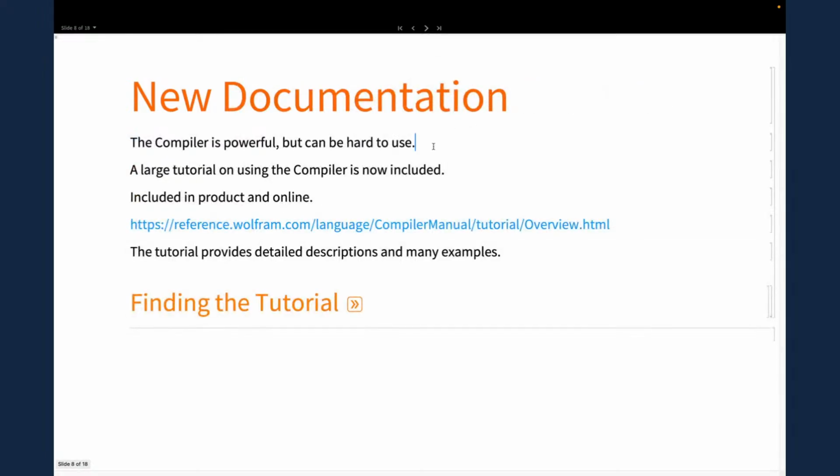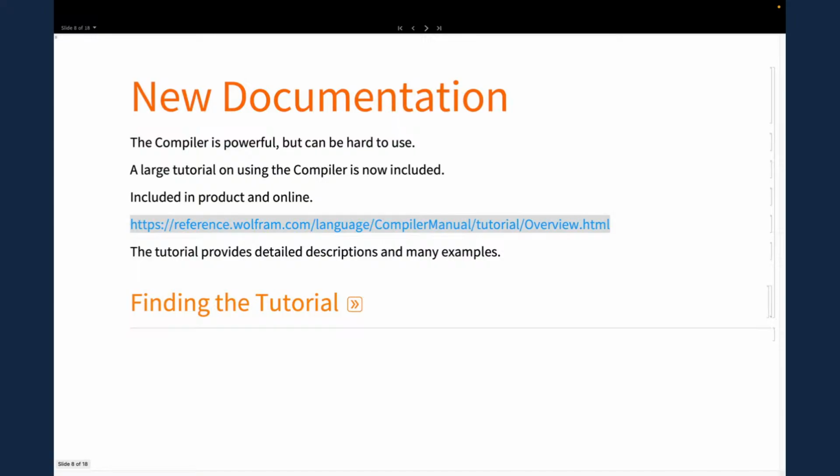The first thing I want to draw your attention to is the new documentation. The compiler is powerful, but it can be hard to use. We've now included this large tutorial on using the compiler, which is included both in the product and online.